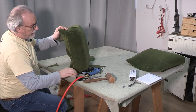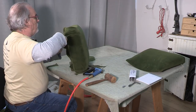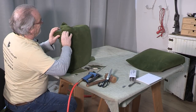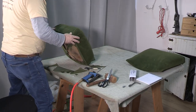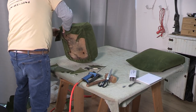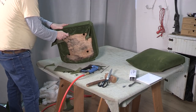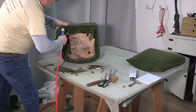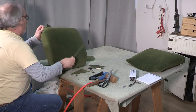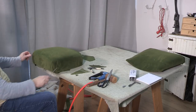So, I'm going to make a cut in here. Now, let's see how good I am. Again, imagine doing 5,000 of these. How tired would you be at the end of the day? Okay. My regulator in there. Right there. That's pretty good.